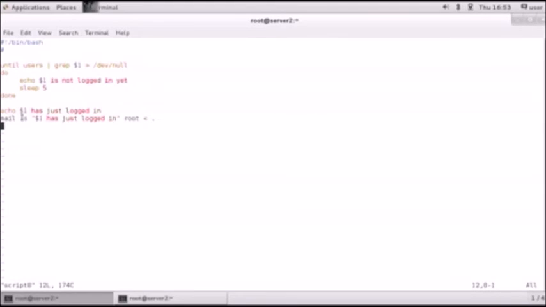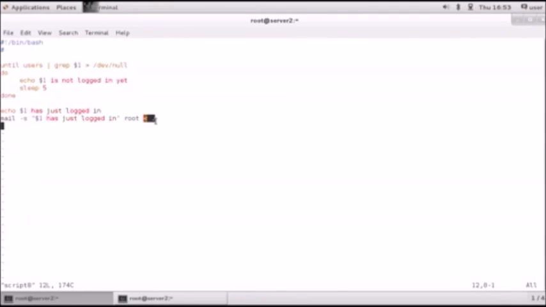that are following here. So echo $1 has just logged in. That's the first thing. That's an echo to the console. And another thing that is nice to be aware of that I'm using here, mail -s $1 has just logged in root. So this is how we can send an email from a script if something needs to be mailed. So mail -s is the subject. So this will be the subject line and we will mail it to the user root. And we need < . to conclude the mail command. Without the < ., the mail command will wait until someone presses a dot and enter until it finishes.